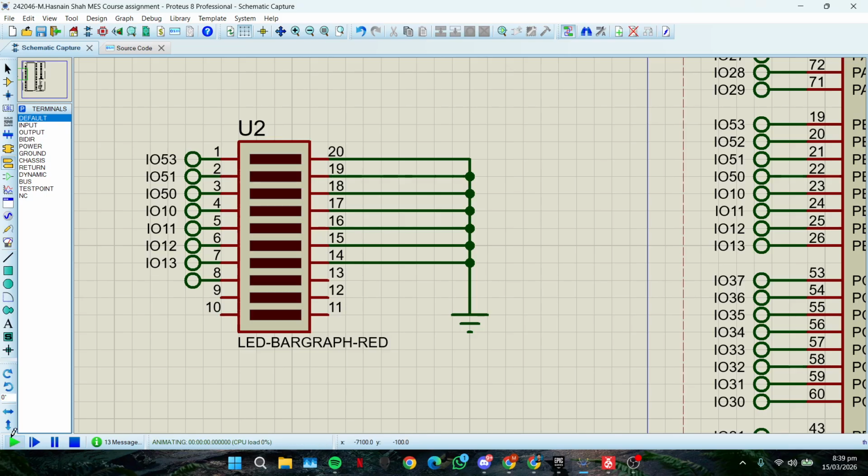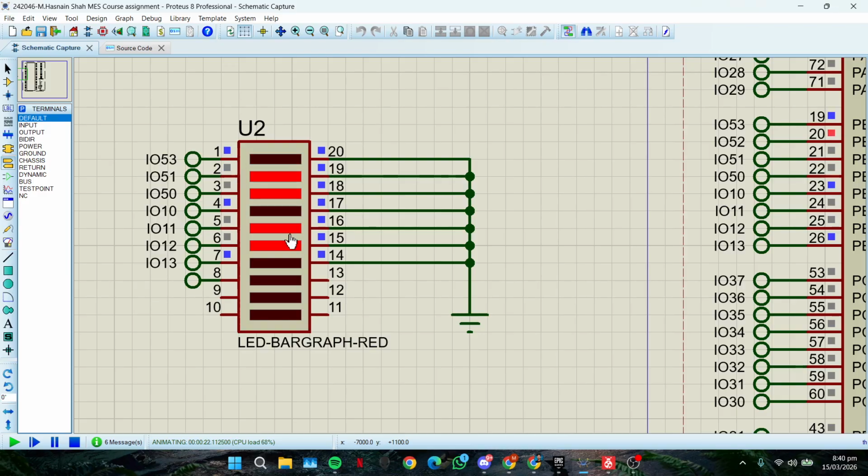Okay, let's start it. As you are seeing, the LEDs are blinking in a specific pattern. The LEDs aren't just moving one by one, they are adding up in binary. The first LED blinks the fastest because it represents 1. When it turns off and the second LED turns on, that represents 2. When both are on, that represents 3. So the random looking pattern is actually a perfect binary count from 0 to 255.